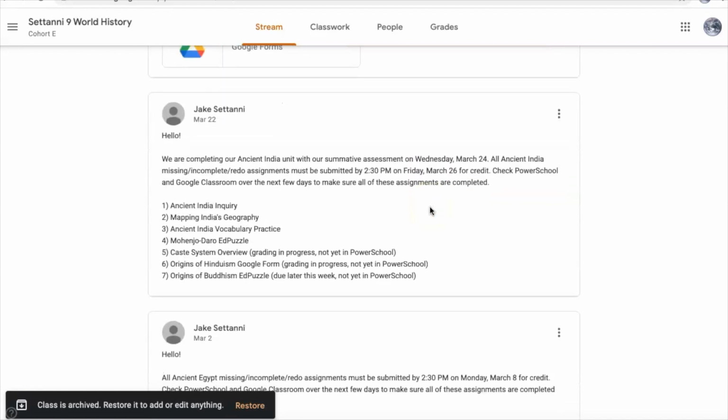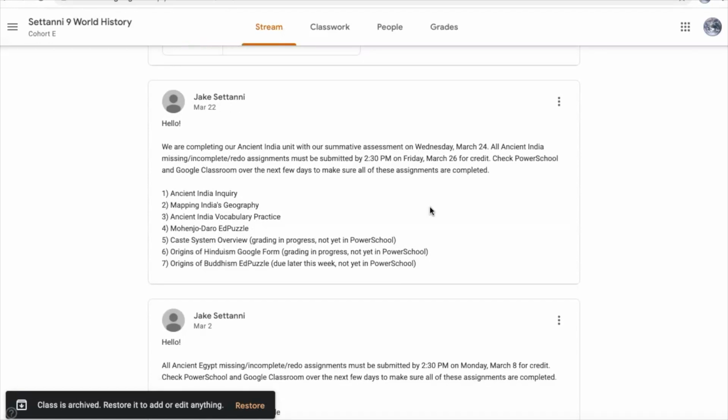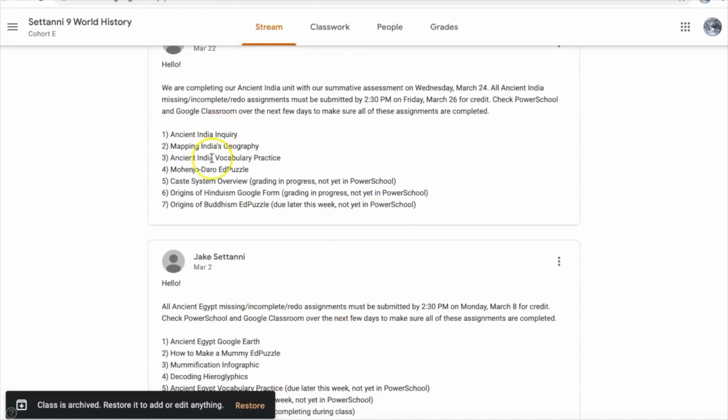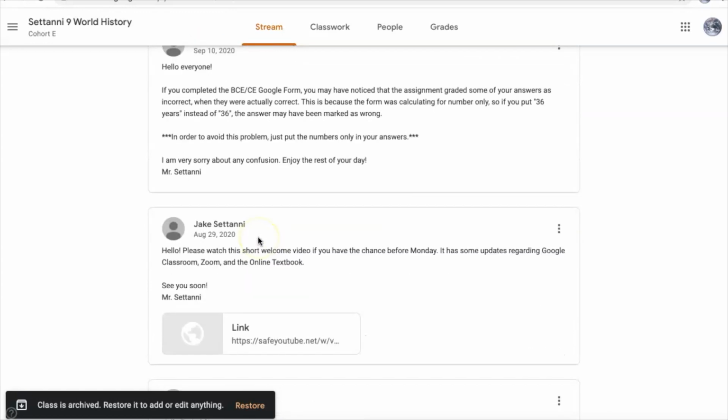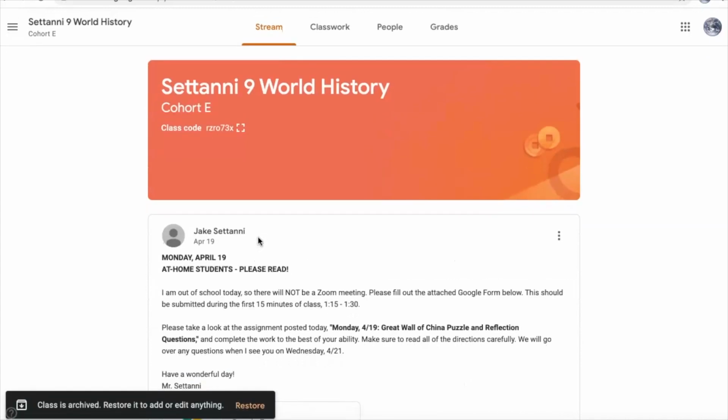But I also used it for general notes, like, hey, these are the assignments that need to be turned in, if they're not already, for the end of our ancient India unit over here, and ancient Egypt you can see over in this area. And I labeled the different assignments. I could also put general announcements from the school here if our principal, instructional specialist, or one of the higher-ups wanted me to send something out through Google Classroom. I would generally communicate it through here as well. So this was just the big picture overall kind of stuff.